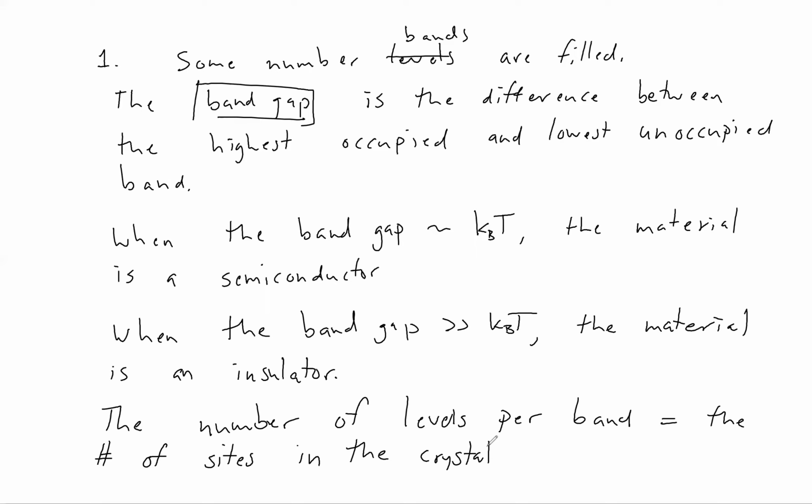in the crystal. So we'll say the total number of levels per band is equal to the number of primitive cells in the crystal. If we imagine that each level, each single particle level, each value of k can accommodate 2 electrons, one with spin up and the other with spin down, a band can be full only when there are an even number of electrons per unit cell. So one full band requires 2 electrons per unit cell.